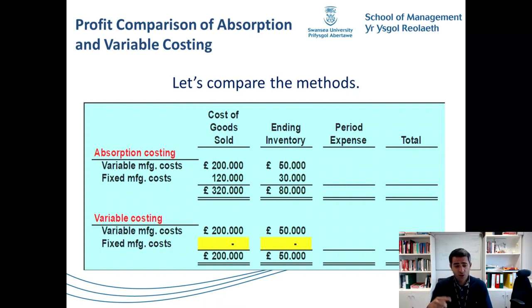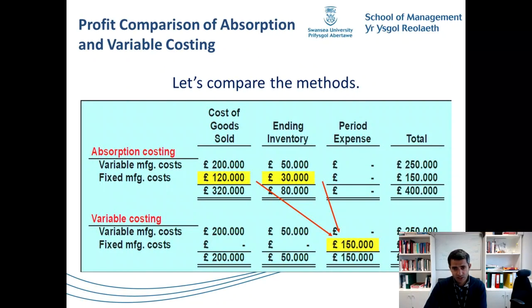Now, in terms of the variable costing method, it's the same, as you see in the variable manufacturing cost. Not really changeable here. Can you see? Same, because it's £10, still £10. But we don't have the fixed manufacturing cost under product cost; we have it, 150, under the period cost. Can you see here? 100 period cost. So both totals equal each other, 400,000 and 400,000.